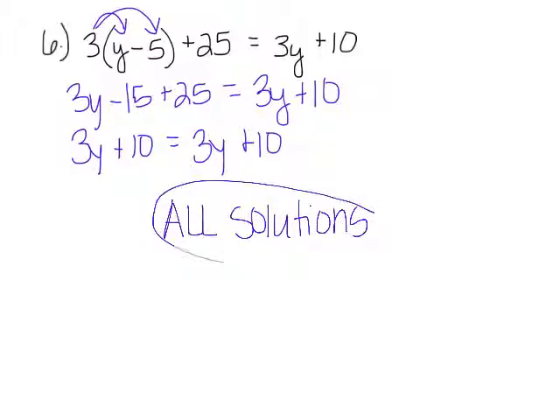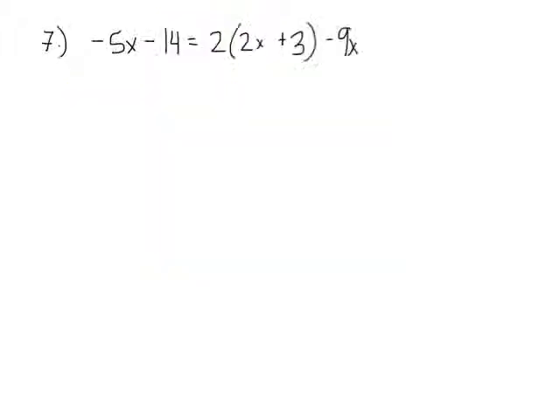And it's all solutions because no matter what I substitute for y, I'm going to get the same thing on both sides. So if I substitute 2 in, I would get 3 times 2 plus 10, 3 times 2 plus 10. So I'm getting the exact same answer on both sides.